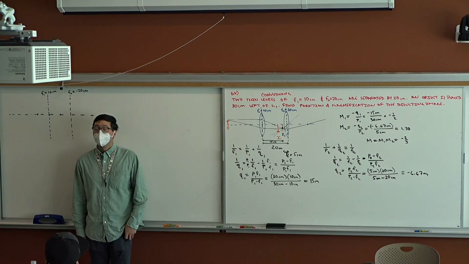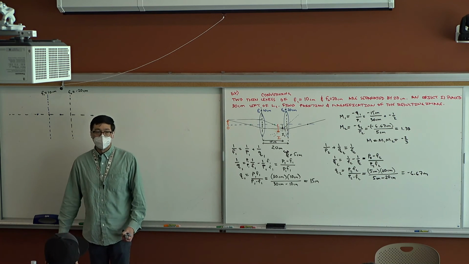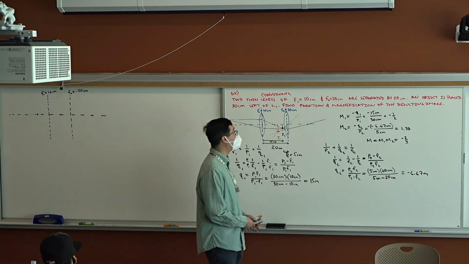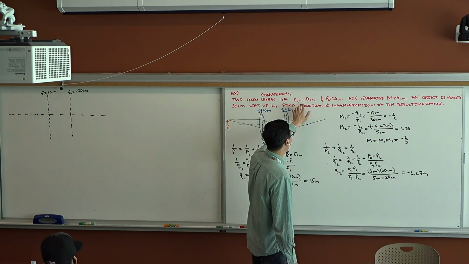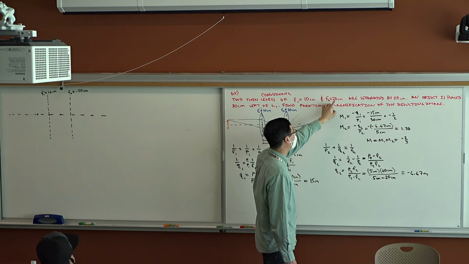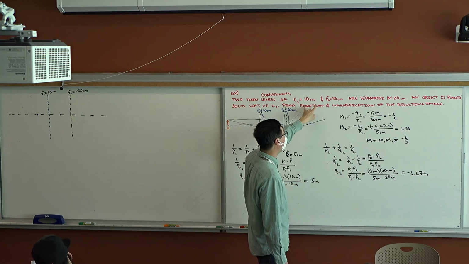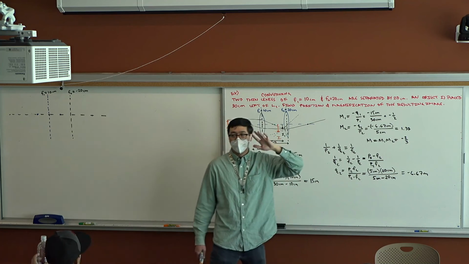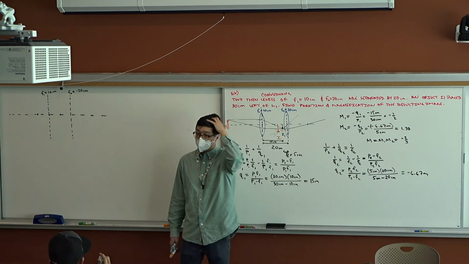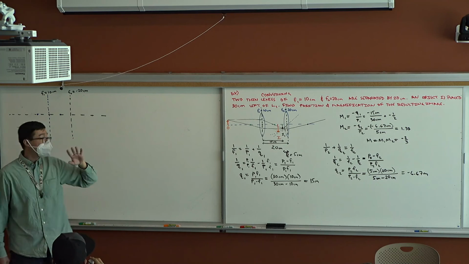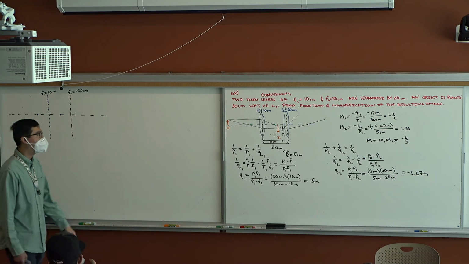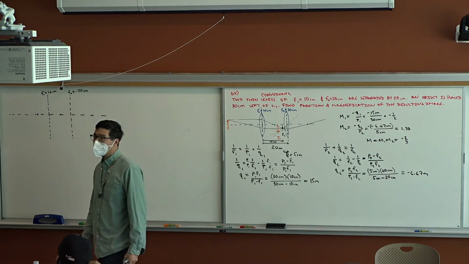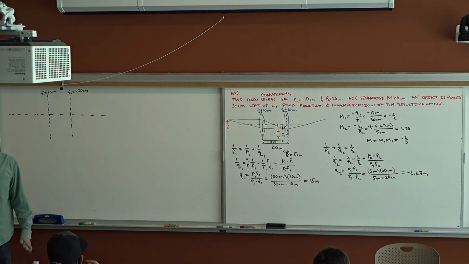But is it diverging? Yes. Okay. So remember, the veiled threat that I made previously is what you're likely to get on exams: the absolute value of F1 is 10 centimeters, the absolute value of F2 is 20 centimeters. But what I've told you is that they're converging, so you know that they'd be positive. And likely I would do something similar here where I tell you that 1 is converging, 2 is diverging, but I gave you the absolute values of their focal lengths. And then from that you need to remember which one's positive, which one's negative.